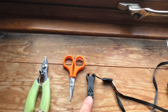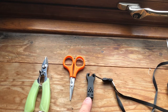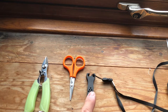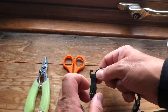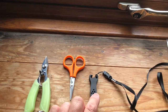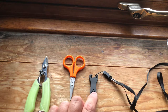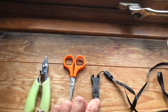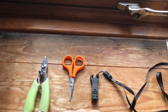The Max Catch nippers — what would I give those out of 10? For braid they're crap, to be perfectly blunt. I'll give them a one out of 10. For mono, which is what I'm going to be using these for — cutting trout tippets — they work very well, I'm quite pleased with those. The spike in there is a little bit too far in but time will tell. For mono yeah they do a very good job — I'd give them probably an eight out of 10. For braid, zero. They just could not cut it, they just tore it.